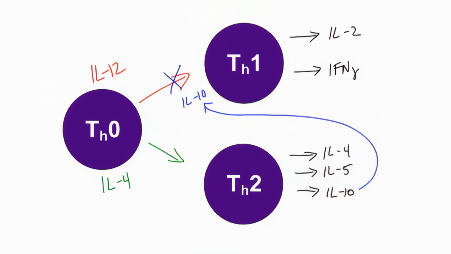So if you're making Th2 cells, they're going to pump out IL-4, which stimulates the production of more Th2 cells. And they're going to pump out IL-10, which inhibits Th1 cells. So you're either going to get more Th1 cells or more Th2 cells. It doesn't make sense to produce both at the same time. IL-10 also inhibits macrophages. So the Th2 cells are pro-B cell and anti-Th1 cell. Make sure you know those different cytokines and these T cell differentiation pathways.